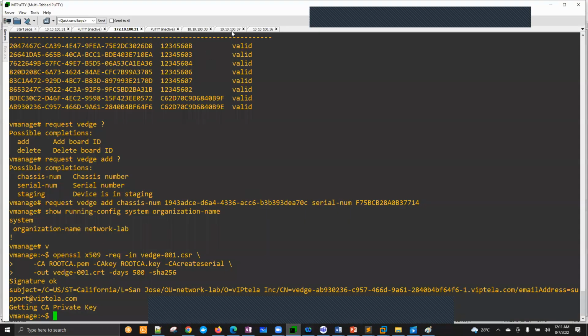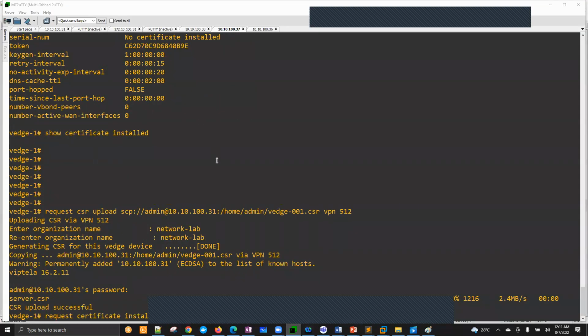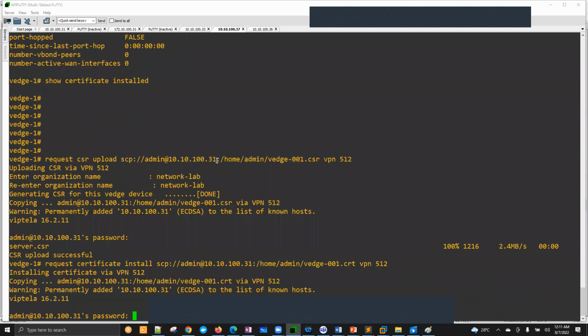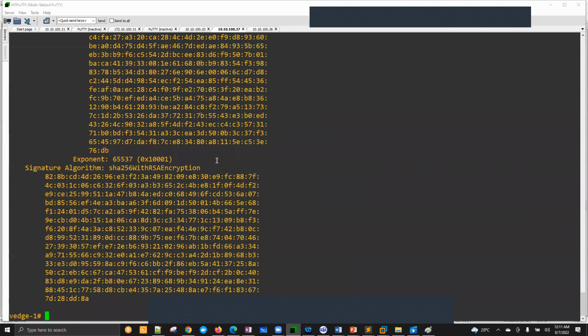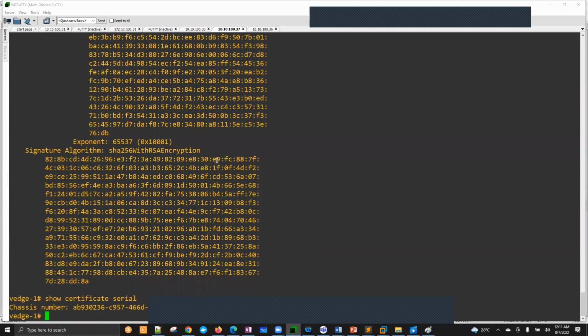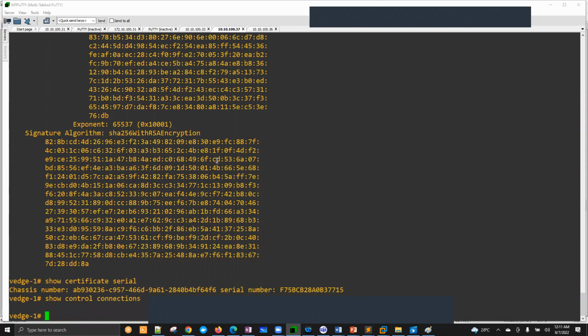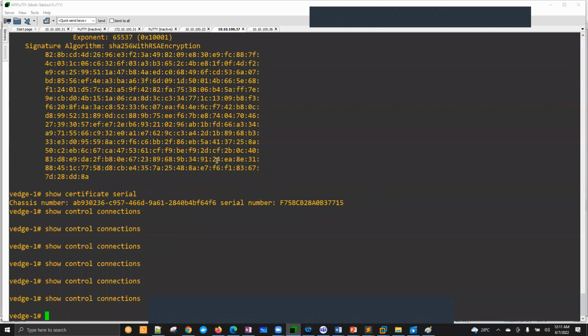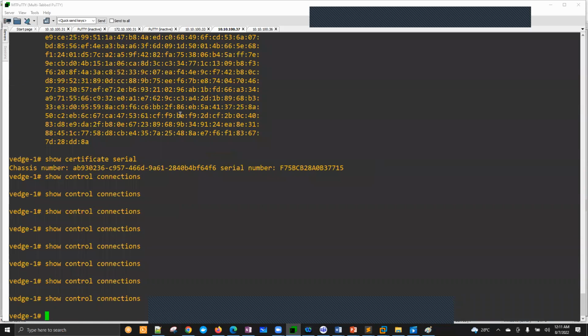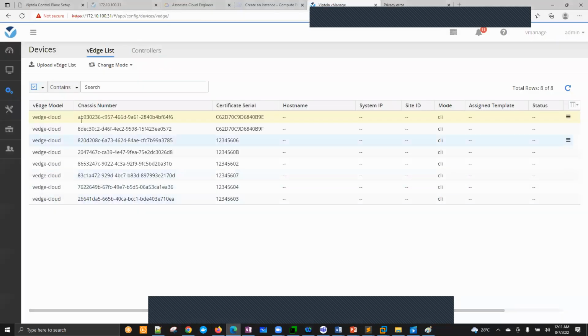Go here, come to this device. Admin. Great. So certificate installed. So certificate serial, same serial number, right? So now it should come up.